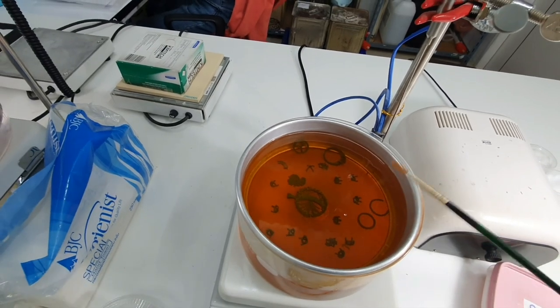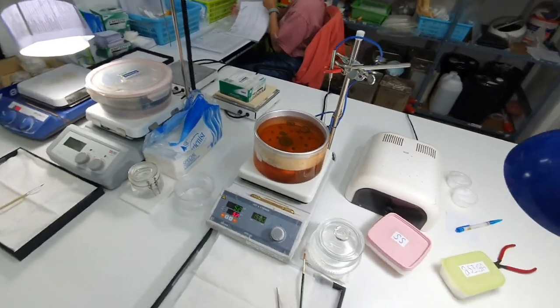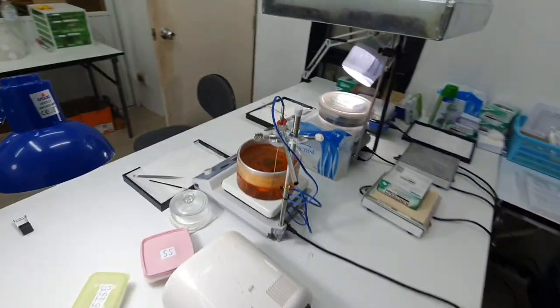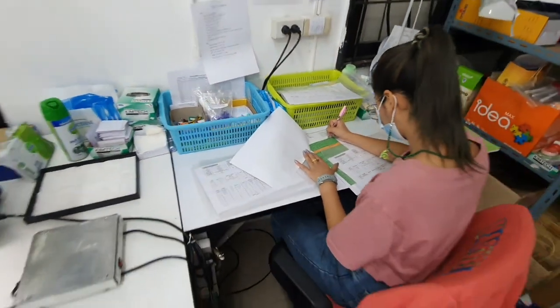Which, to explain casting, I think you should just take a look at other YouTube videos. I might do one in the future to show the process of how a 3D print is turned into a metal form. Well, I'm not going to show you upstairs. Upstairs we've got the customer care. They're going to have a lot of documents laid around with sensitive information as to client names and things like that. So I won't take you there.